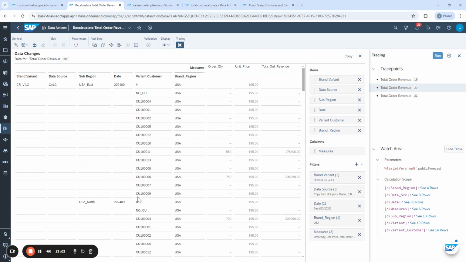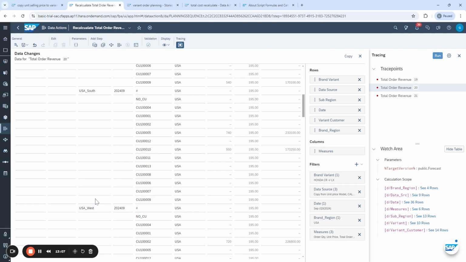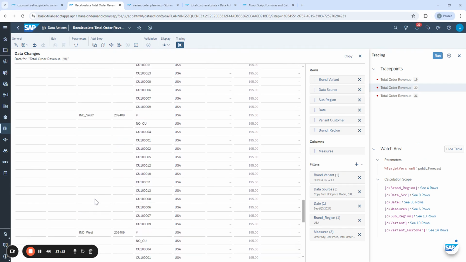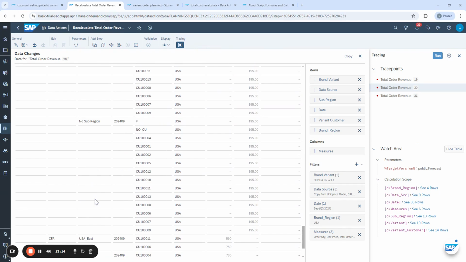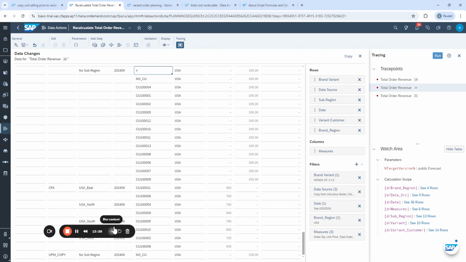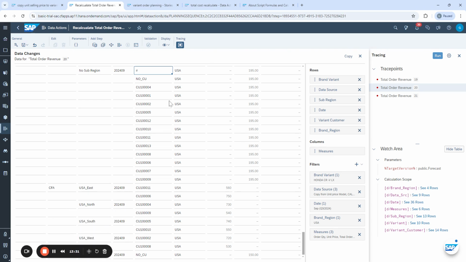This is the unit price, USA North. From calc itself we are copying the data. No sub-region, this is fine. No sub-region and no CU should be there for us. It is our value.